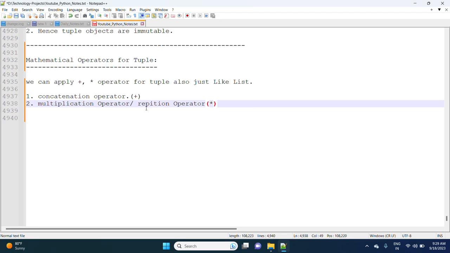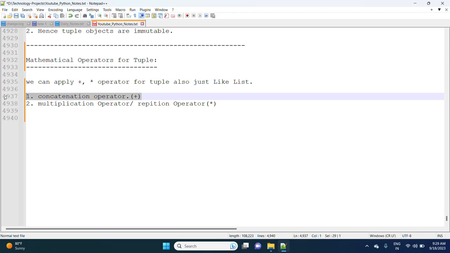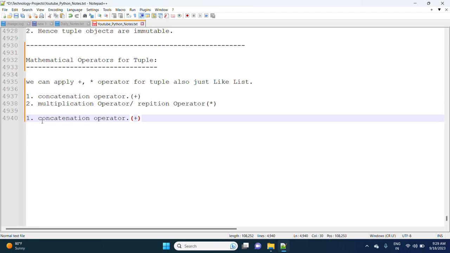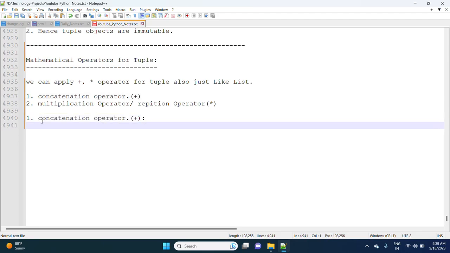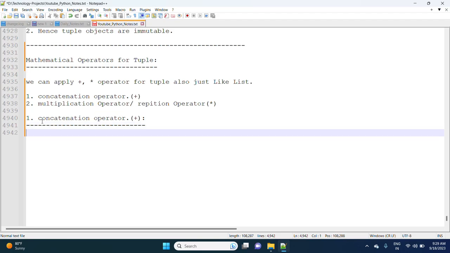First we have to consider the concatenation operator. The concatenation operator is going to add one tuple to the next tuple. The resultant will be the first tuple and the second tuple combined into one unit, one single tuple.